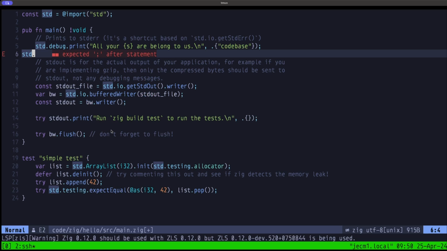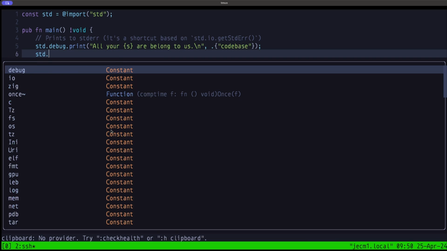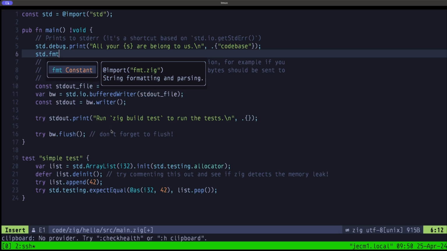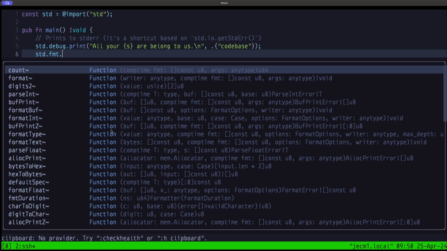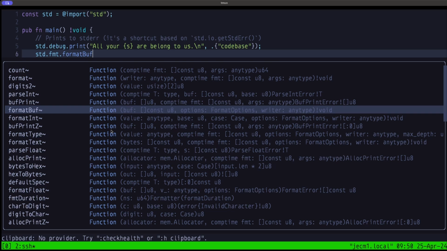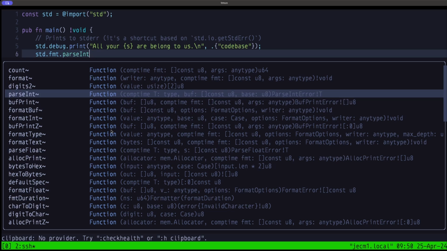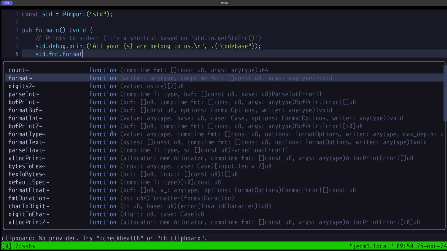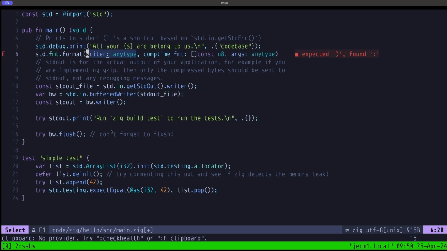Also, another thing that I forgot to mention is that when you do have these completions, okay, you can navigate up and down with Control N, where N is for next, Control P is previous, and when you want to select something, you do a Control Y. Okay, and once you have that selected, you can move through the items.